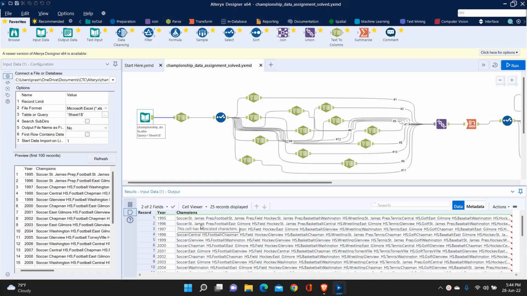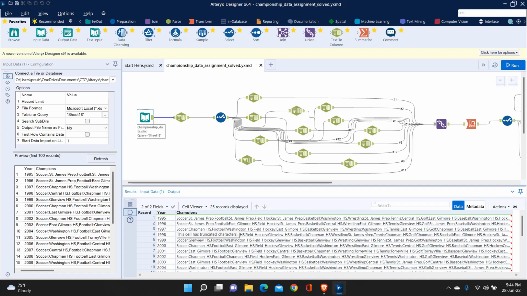across. Okay, so I can see that there is some trend, like there is a game named soccer, then football, then hockey, and such. And we have the St. James Prep, then we have East Gilmore HS, then we have Washington HS.